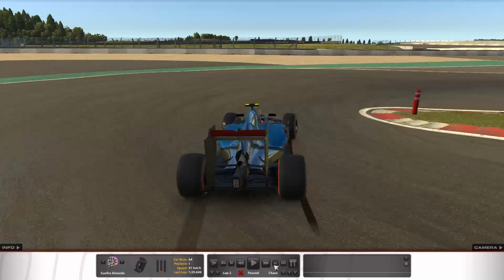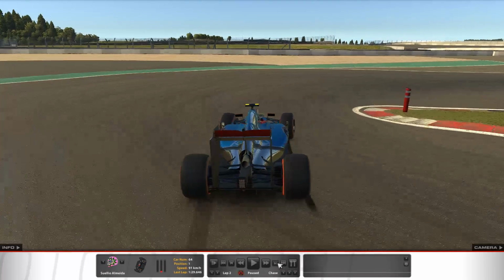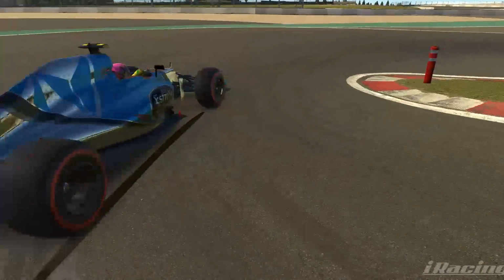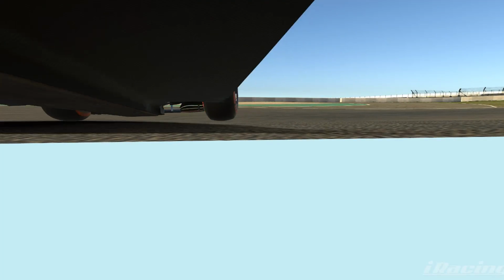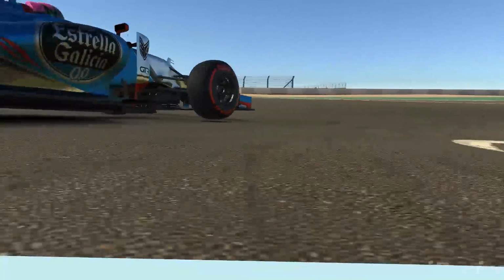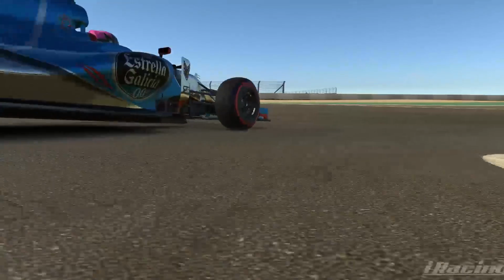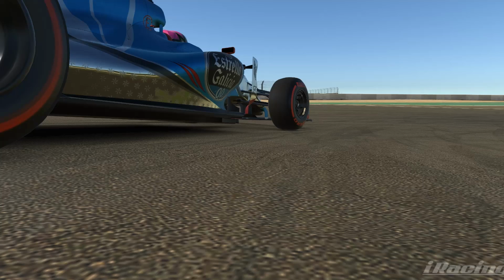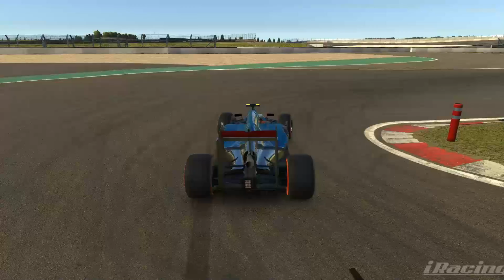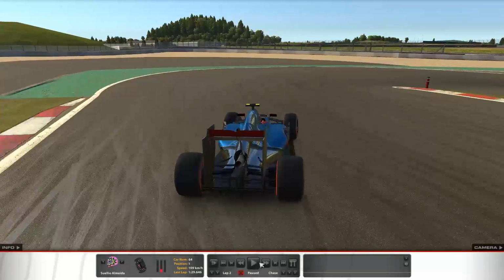And as you can see, even when I'm not braking, even when I'm braking like say 5%, 3%, we still paint the track here, because as you can see, the tire is actually flying already here. So because of the way that the corner is in terms of banking, even without brakes, you can see how the tire is just going over the track, and that's why it's so easy to lock up the front tires here, the inside front tire.